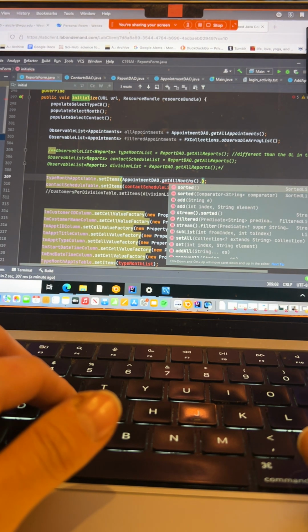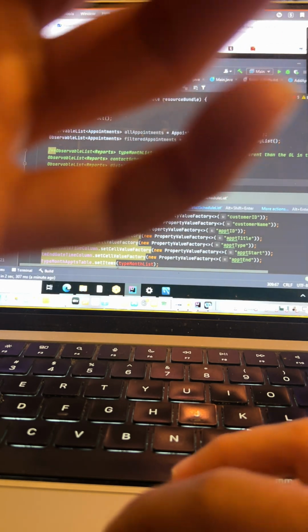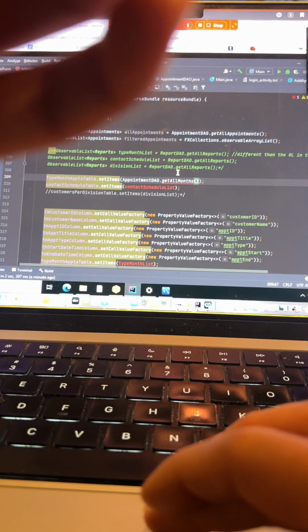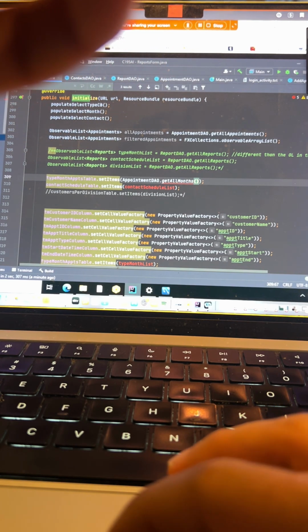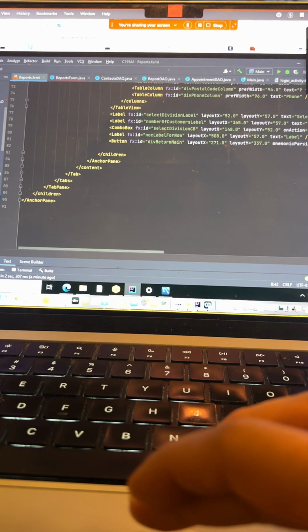Can you show me your FXML? I'm not sure what you had on that FX. You cannot run the program because we are not done with it. Okay. So show me the report FXML. Oh, okay. I don't know how. Or should I just show you the text? Because I don't know how to bring it up.